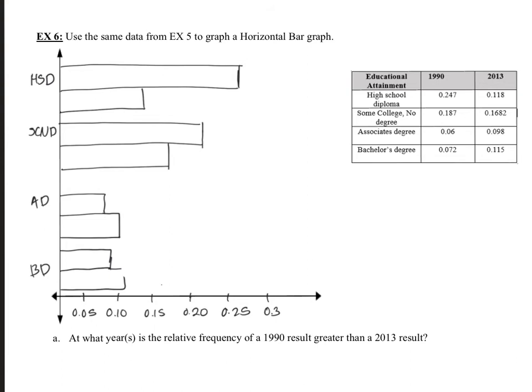Alright, let's go ahead and color these in. I'll use different colors this time for fun. Why not? 1990, we'll say that will be red, and then 2013, what should we do? Try to take a guess at what color I'm going to pick. Okay, I'm going to pick yellow. Were you correct? Alright. So, 1990 is in red.